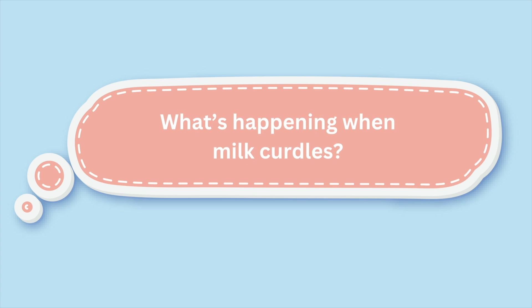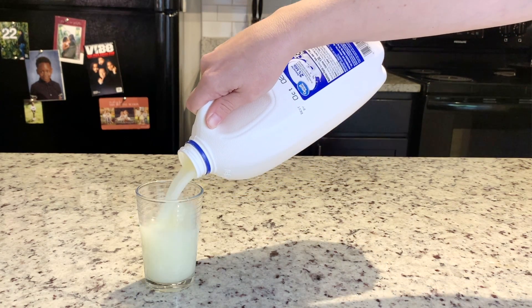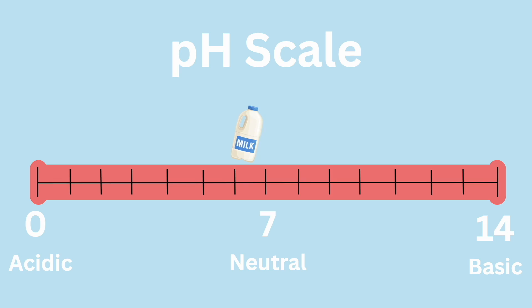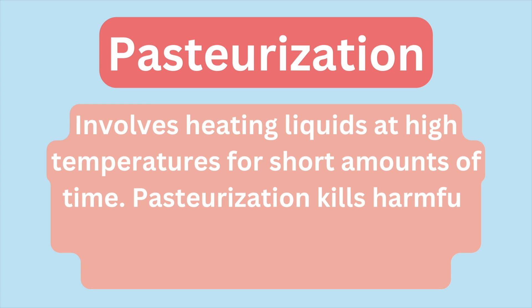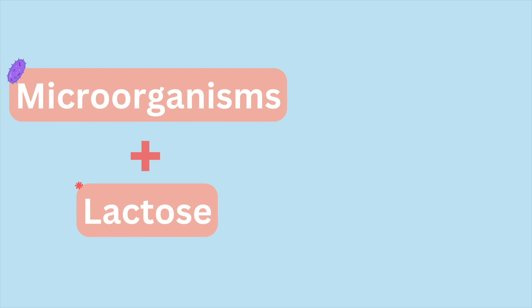Back to the video. We've got the components of milk down, but what actually happens when milk curdles? You may have observed that curdling always seems to happen in older milk. This is all due simply to a pH change as that milk sat in your refrigerator a couple days too long. The bacteria inside the milk — either from contamination when you opened it, or ones that survived pasteurization since pasteurization only destroys harmful bacteria, not all microorganisms — those microorganisms eat the lactose, or milk sugar, and convert it to lactic acid.